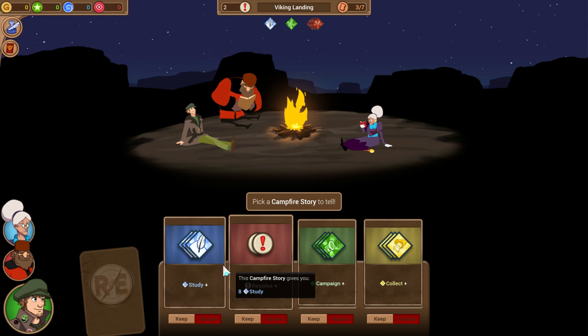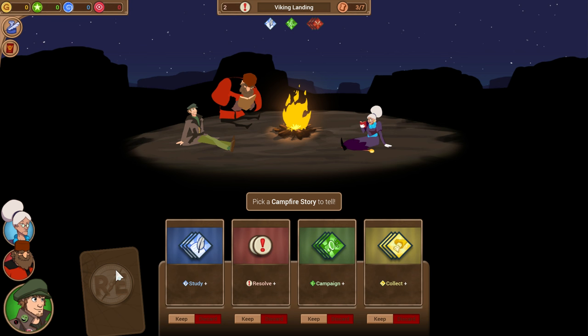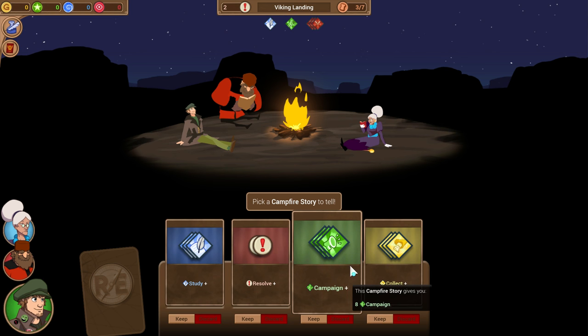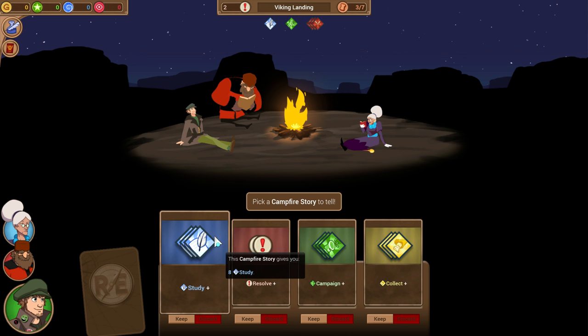Oh, I see. Okay, so we get to play one of these cards, basically. We have a deck of cards over here. Well, this is the hand we've drawn. We get to play one of these cards. So we can gain 8 study tokens, 8 campaign tokens, or 8 collect tokens, or we can gain 2 resolve. Resolve is like your party's hit points. When resolve goes down to 0, you lose the game. You lose resolve by being defeated in encounters, mostly, but also there are some other ways, so we'll talk about those as they arise. Alright, I think I'm going to take study tokens.